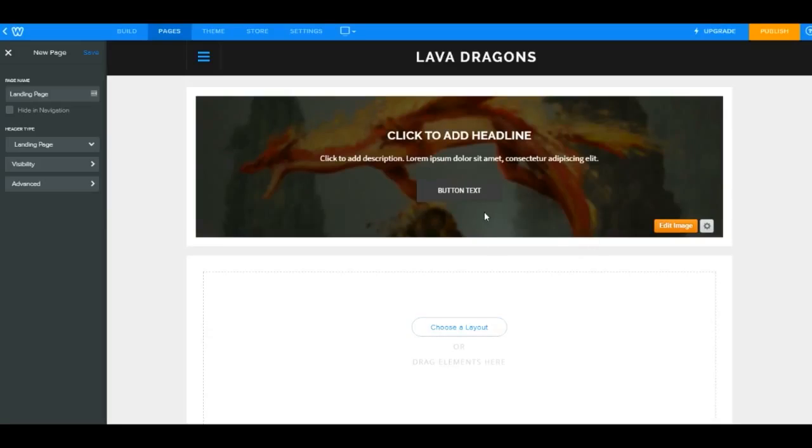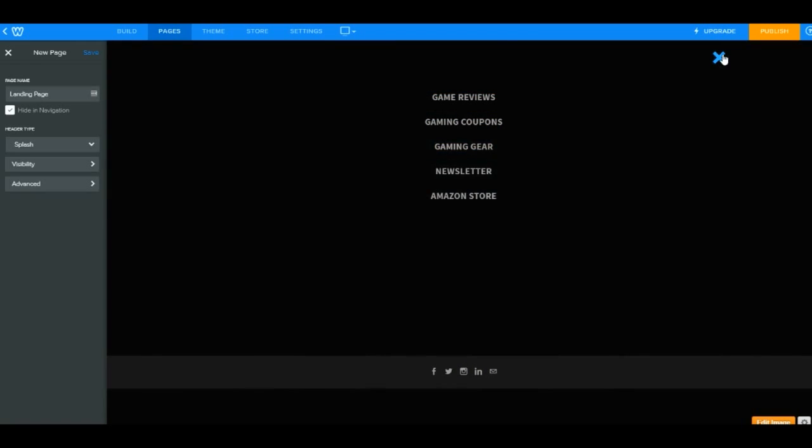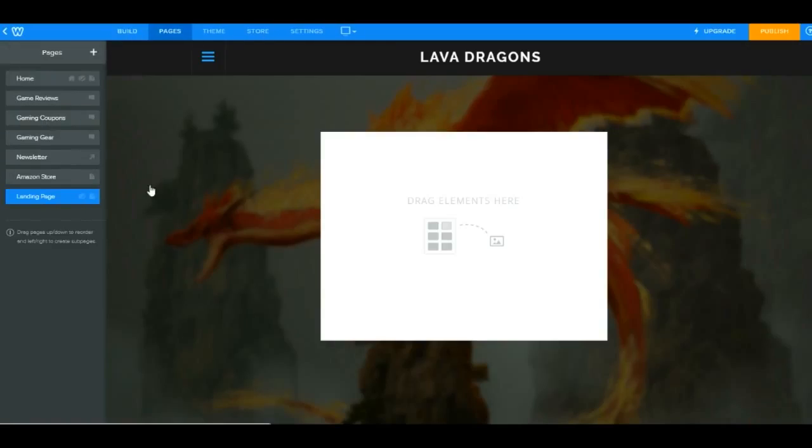This works great. It's awesome. It does everything that you need it to do. I actually prefer using the splash pages though. And this is a little bit of a simpler design. We have the background, we have a box. Okay, and then everything inside this box is going to have what we want. Now we do want to hide this from our navigation so it doesn't show up here in our menu bar, just because it looks kind of funny and we don't need it. So we're going to hide that from our navigation, and then we save and come back over here to build.